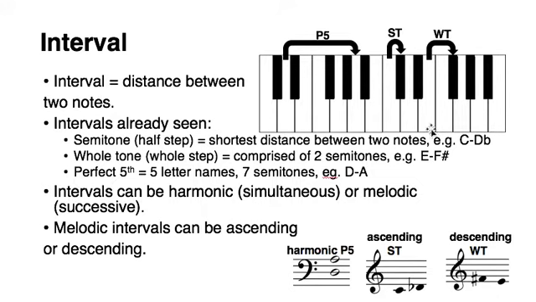The two notes of an interval, as you may have already seen from these examples on the staff here, may be played simultaneously, one on top of each other. So you can calculate the distance, the interval between notes if they are being played at the same time, and that's called a harmonic interval. Or you can calculate the interval between two notes if they're played one after another, like you see here, either in ascending fashion or descending fashion here. These types of intervals are called melodic intervals.